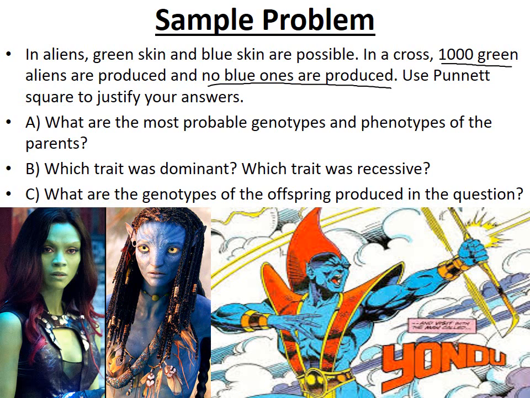There's a few ways you can answer this question. Based on the previous question, we said that green was dominant. Now, if we're continuing with that logic, we're saying green is dominant, and you say the parents are big G, little g, and big G, little g, then you would be wrong. And that's because if you do this, you know that you're going to get some blue kids. So you might say maybe the parents are big G, little g crossed with little g, little g.